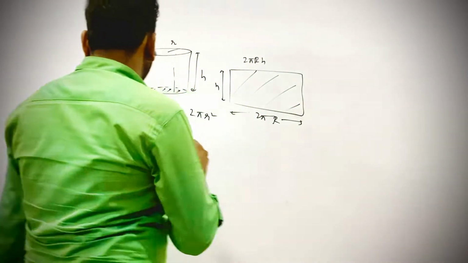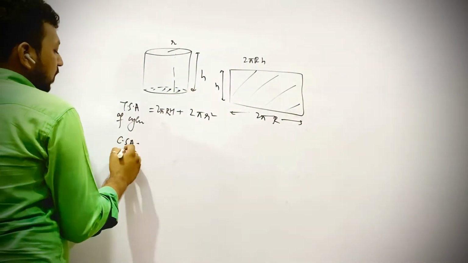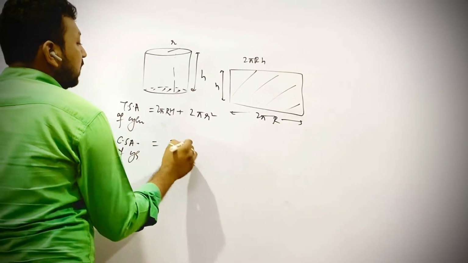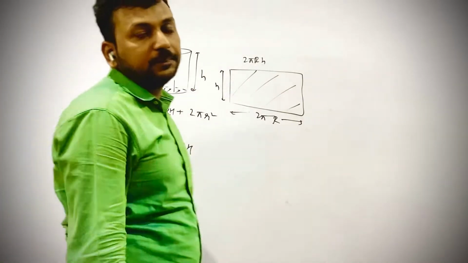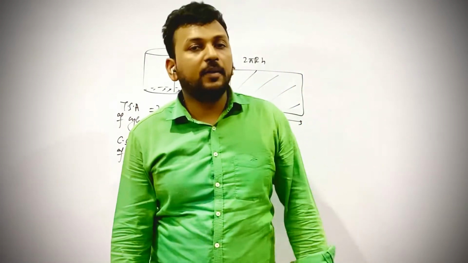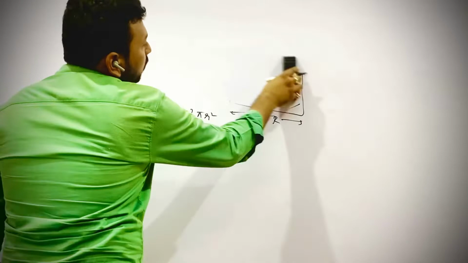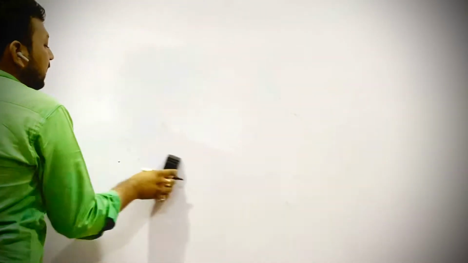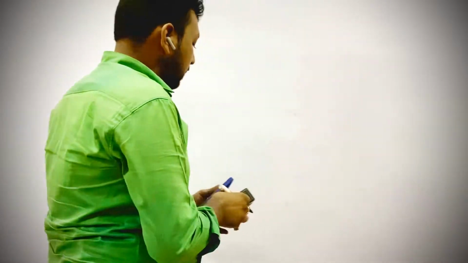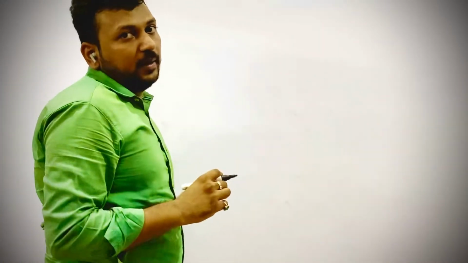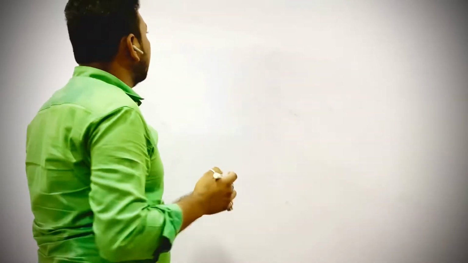So if you talk about the curved surface area of a cylinder, it is 2 pi r into h. Total surface area is this. Getting my point? So this is how it is. So a lot of things, when you learn integration, then also you can derive the things, and it adds on to another approach of thinking. Integration you will learn in the higher classes, right?